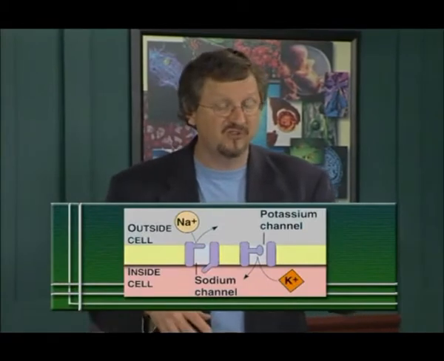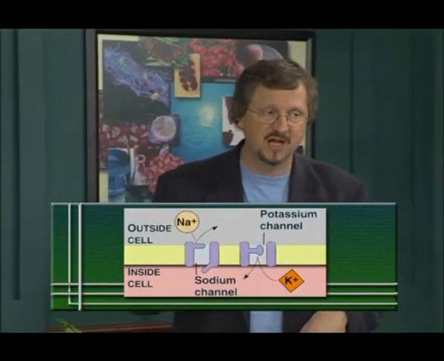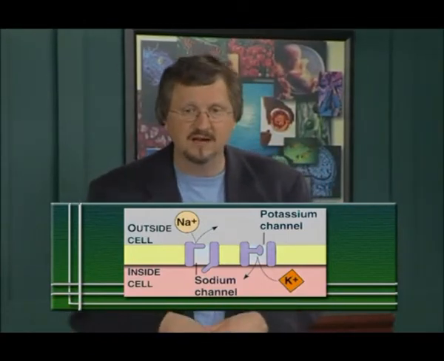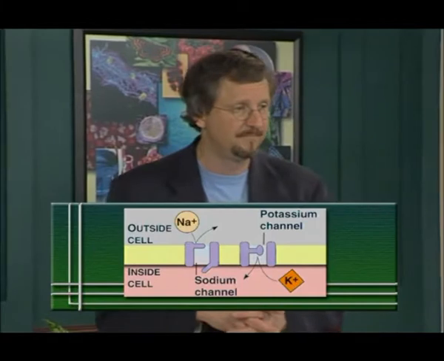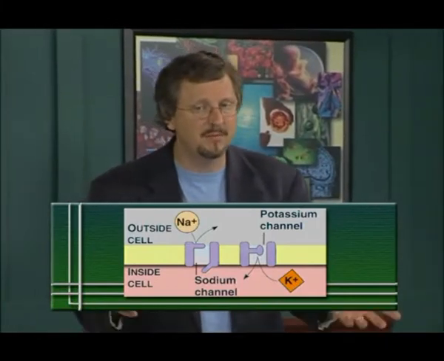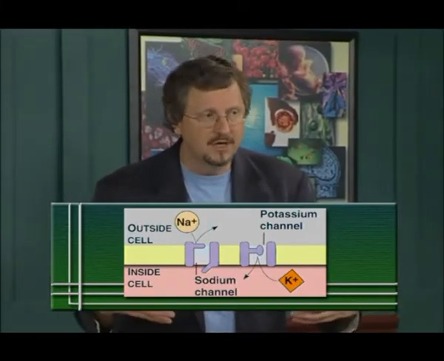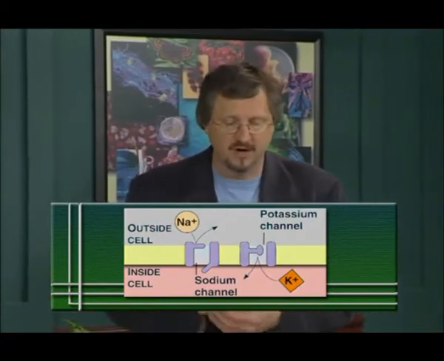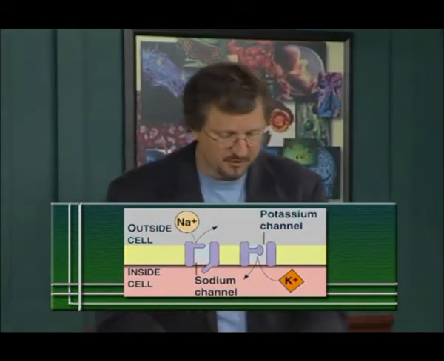Now let me tell you a little bit more about what we would call voltage-gated ion channels in a neuron cell membrane. There are really two types of voltage-gated channels we need to think about here. One is a selective channel for sodium, and the other is a selective channel for potassium. So we have a selective voltage-gated sodium channel and a selective voltage-gated potassium channel. Now these channels share in common the fact that they will open up when the membrane in which they find themselves becomes sufficiently depolarized. But they differ in two very important ways.